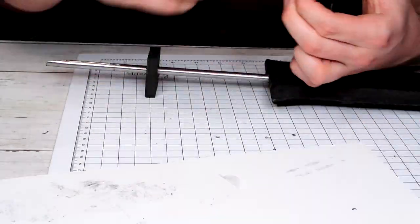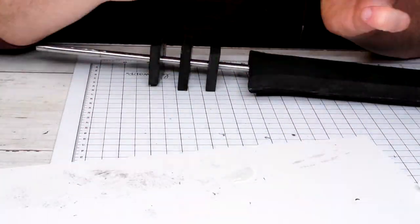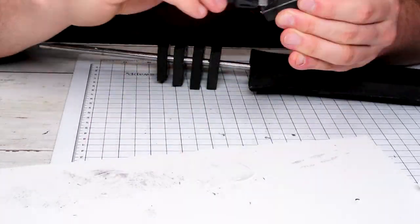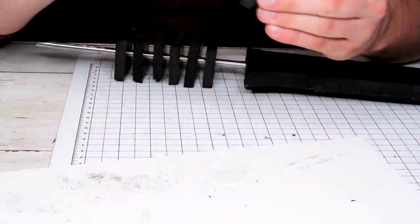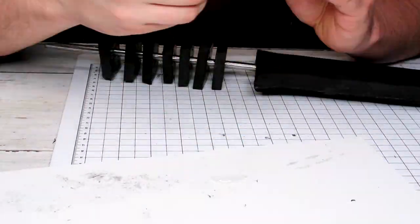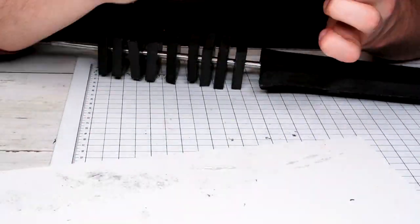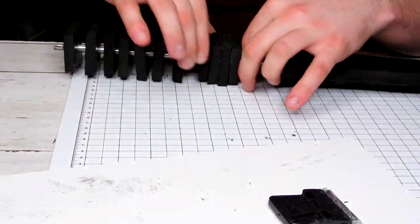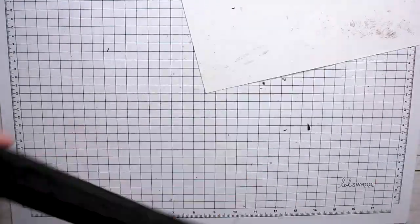Just so you know, I did go to my drill and drill holes into all of this, but it was like negative 10 in my garage and my camera kept fogging up on me. But when it came to gluing the handle squares together, this process was a little difficult because I didn't want the pieces to touch each other because the glue needs to kind of set for a couple minutes. And I also didn't want the glue to get onto the metal rod and then have it get stuck on there. So I had to really take my time in putting the glue on here.